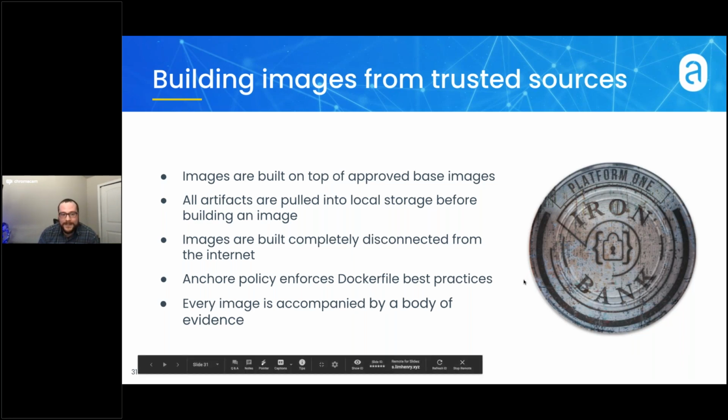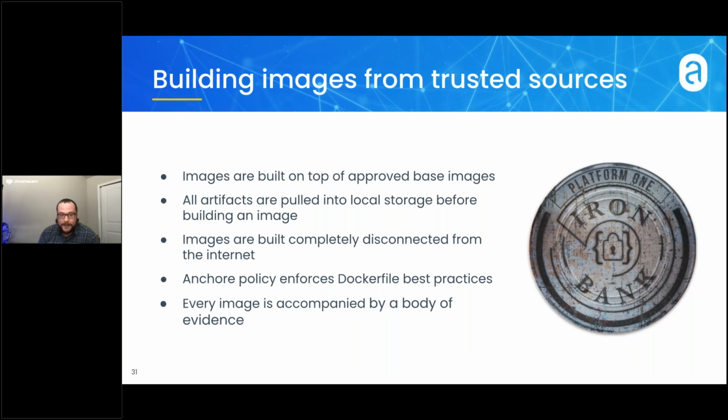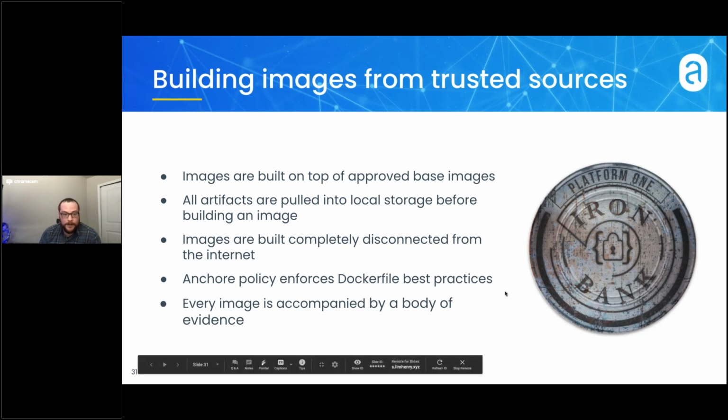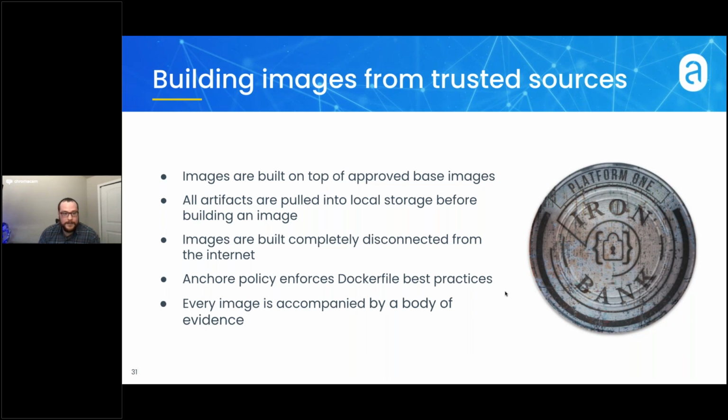As I said previously, we do all of our builds fully disconnected from the internet. This means that any scripts run during the build cannot reach out and download potentially sketchy things into our container during build. We also require that the container come with a manifest of all of the dependencies it needs. These dependencies are downloaded in one of the stages of the pipeline before they're sent through a virus scan and then made available to the build stage.